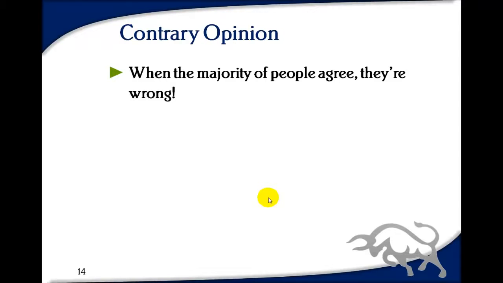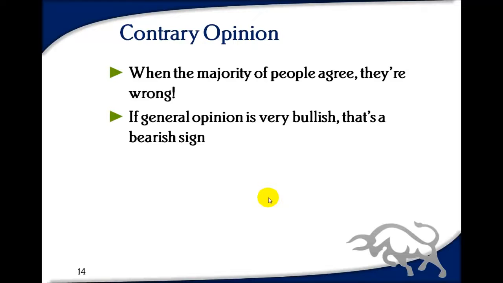The idea there is that traders read investment letters, and they tend to believe what they read, and therefore if you take a poll of what the letters are saying, you sum up how traders are thinking. If the letters are saying it's a bullish market, we're shooting to the heavens now, then the traders are thinking, yeah, we are. So you have a measure of how traders are thinking. Under contrary opinion, if the general opinion is that the market is very bullish, then that's a bearish sign. If everyone's saying we're going to the stars now, that's a bearish sign.